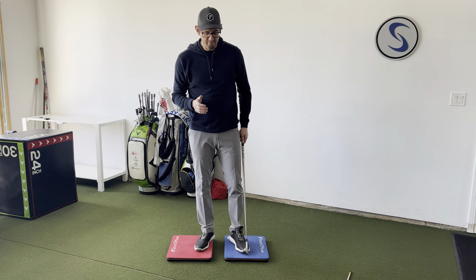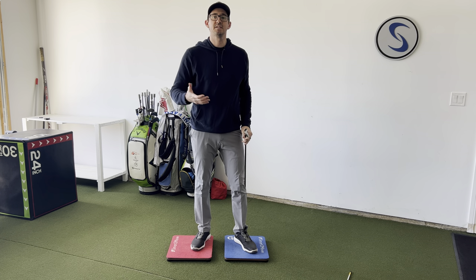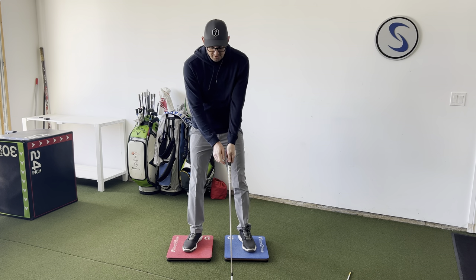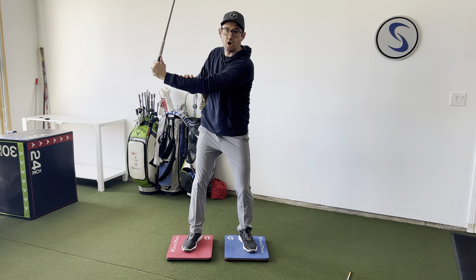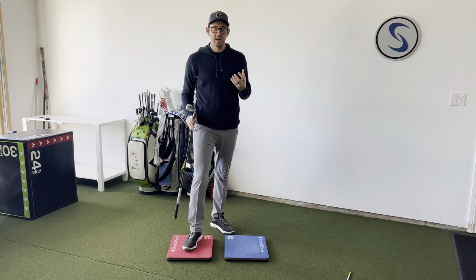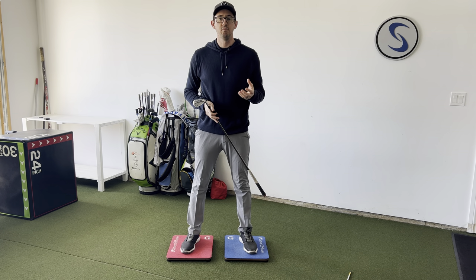From her profile, we noticed her verticals were peaking way too late in the downswing. If her verticals are peaking too late from the ground, that force is never going to make it to the club in time. I wanted to make sure we had a clear understanding of where we want those verticals to peak. The gold standard is that in the downswing, those verticals start to peak from the ground when the lead arm is parallel with the ground — somewhere between lead arm parallel and club parallel. I'm always trying to get players to do it as early as possible, because many of them have to feel like they're doing it the moment they start their downswing.